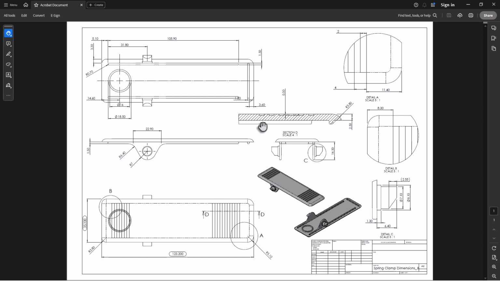Also, we have a section view that is taken from plane section DD. And lastly, the dimensions are given to the part. So such 2D drawings provide very important answers to questions. What is the material? What is the part, its name? What is the overall size? Tolerances? That's why they are useful for manufacturing. That's why it is required to create such 2D drawings.